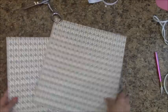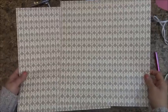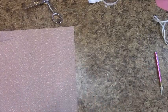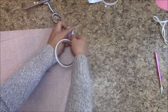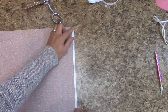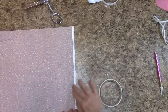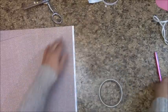In your paper pack, you will find on one side it looks like this. On the other side, it looks like this. We are going to connect these two just like that. And all you need is your 1/4 inch score tape to do this. You're just going to lay it right onto the side and try to be straight. Make sure it's all the way down.